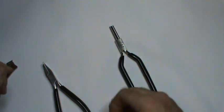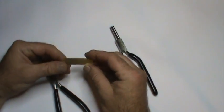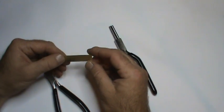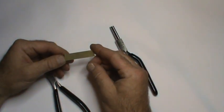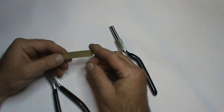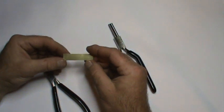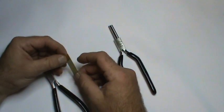You take a standard sheet of brass, and I'll just go over all of it. I've done a video on this before, but we'll do it with these new tools just from the beginning. This is a 1/2 inch wide by 2 inch long strip of 10/1000ths of an inch thick brass. You can get it quite easily. It's readily available almost anywhere in the world. You simply cut it and trim it to that size.